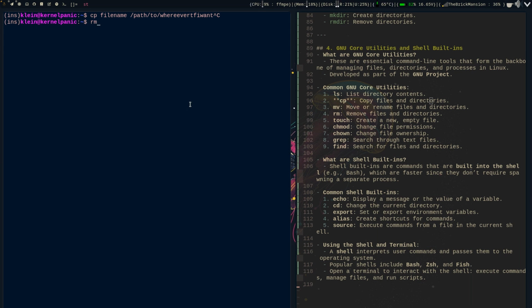rm removes files or directories. touch will create empty files, but you can put any file extension that you want because file extensions are meaningless. chmod, we're going to skip chmod and chown because we need to do long form videos on that, and I don't feel like explaining that in a short period of time, but it's pretty much just file permissions and ownership, but we'll talk about that later. grep, already used, but got to do a long form video on that because that searches through text files, and it's an extremely useful tool that you should know.